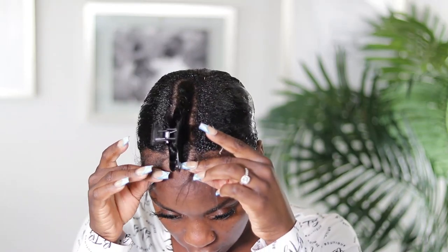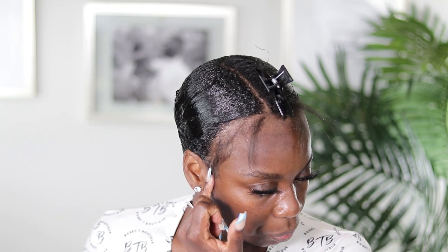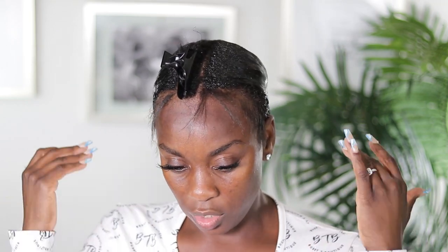I left a little bit of pieces out here and a little bit of my edges out because I don't plan to bring the tracks all the way to the top here.